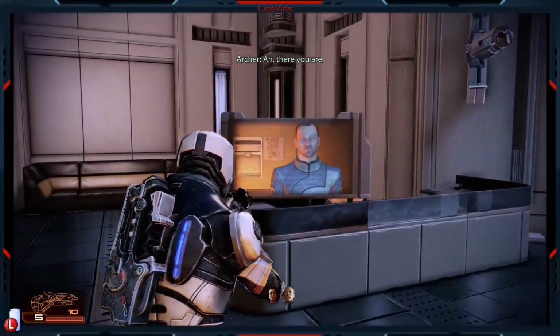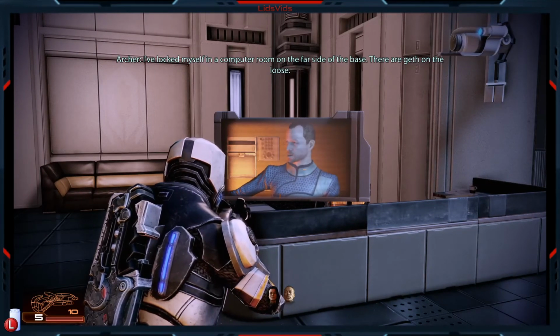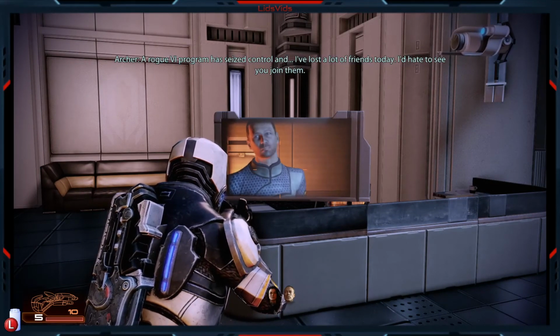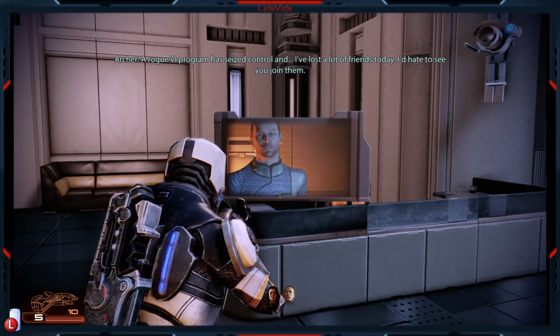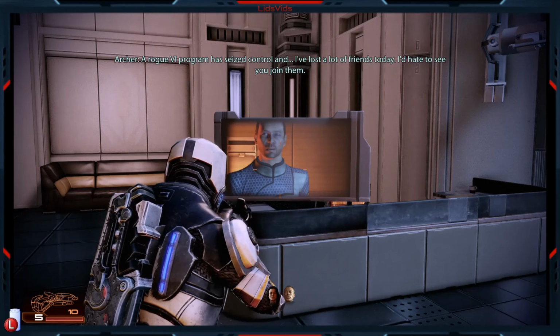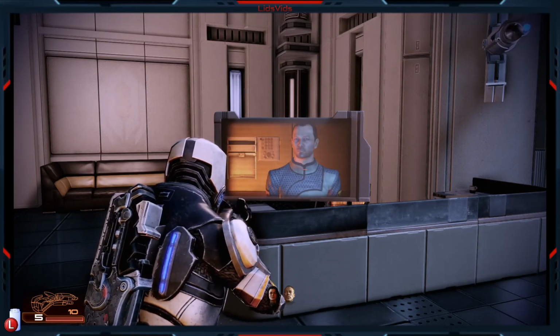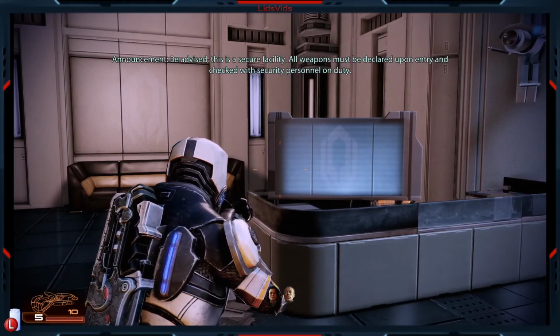Hello. There you are. I've locked myself in a computer room on the far side of the base. There are Geth on the loose. Geth, you say? The AI program has seized control, and I've lost a lot of friends today. I'd hate to see you join them. Please, watch yourself. Okay. Be advised, this is a secure facility.